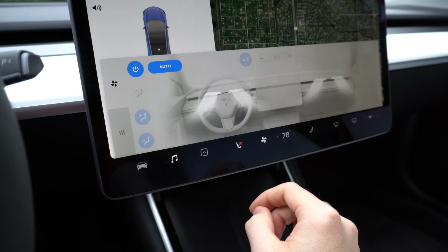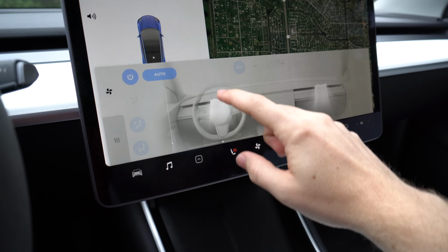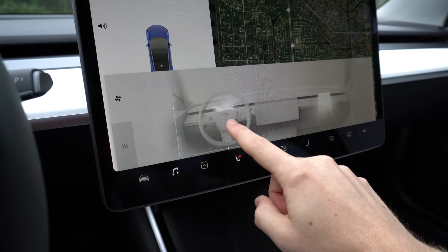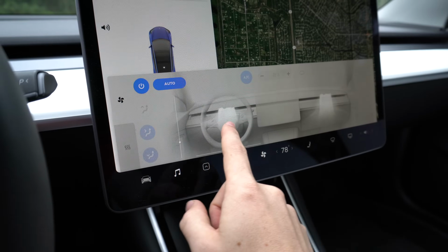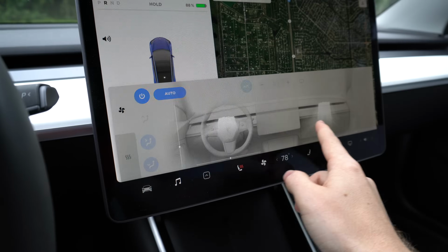Now, climate control from the console itself is crazy. It is another experience. It shows this really cool 3D rendering of how the air is flowing to you. You can split it apart. You can move it up and down. If it's blowing in your face, you can control that. The whole front console is just one large vent. It's really cool, and it really adds to the minimalistic feel of the vehicle.